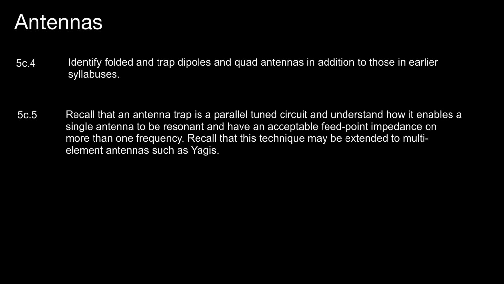5C5, recall that an antenna trap is a parallel tuned circuit and understand how it enables a single antenna to be resonant and have an acceptable feed point impedance on more than one frequency. So we'll be looking at trap antennas and going through those in some detail. Recall that this technique may be extended to multi-element antennas such as yagis. So the traps can also be put into reflectors and directors, and we'll be covering that as well.